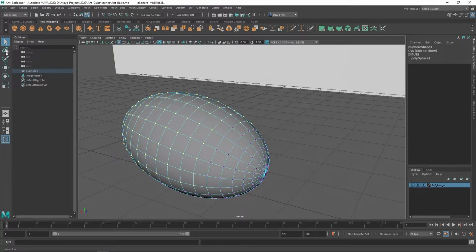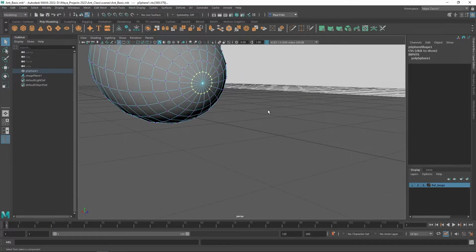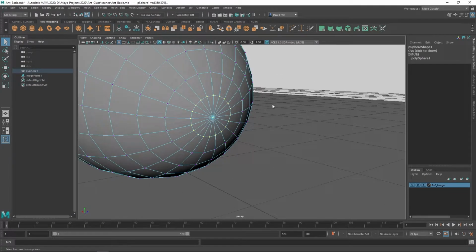The thing about the paint and the lasso is the lasso works like a marquee, but you can control it and make some funky shapes. So instead of just a square box like the marquee, you can make a lasso, which is the whole point of the lasso, and make it an odd shape and select it that way. And then the paint one, as you just saw, will only select the ones that we touch with the mouse. So if I hit Control Z, it'll get rid of that and go back to the selection I had. If you ever accidentally click off or change something, if you hit Control Z, it'll go back to your previous selection, which is nice.